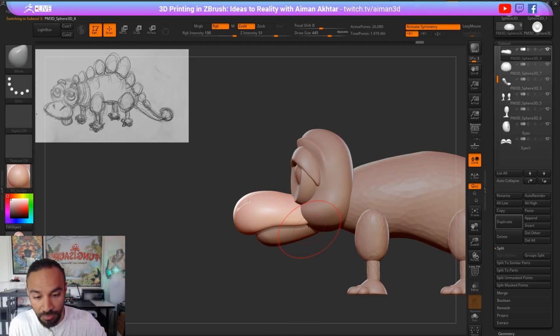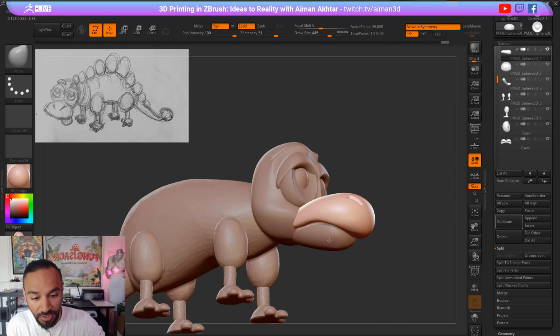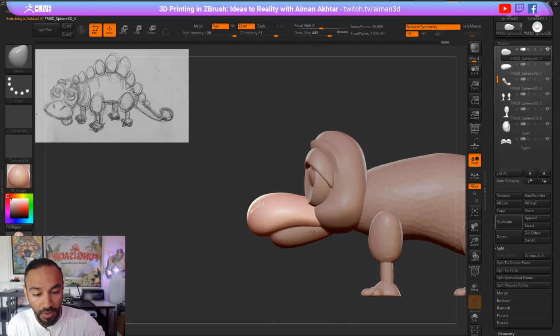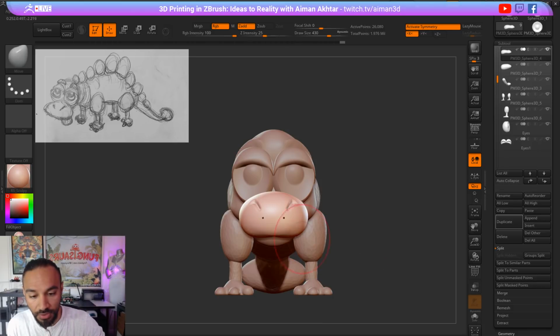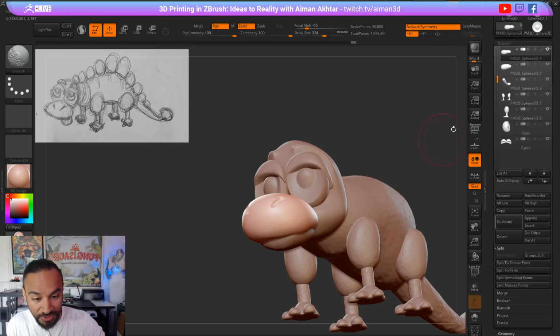I want this character to feel a bit derpy. Not old, just derpy. What's happening here? That makes him seem a bit crotchety. So, moving it back down. Whoop, whoop. That's kind of cute. Fun to draw a little snout on a character.